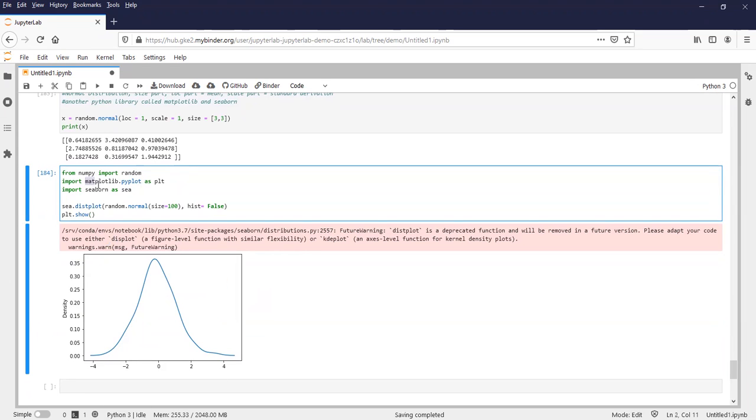Later I will teach you these two libraries combined with numerical Python.